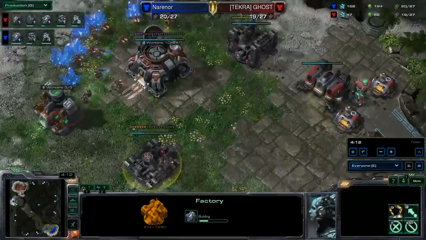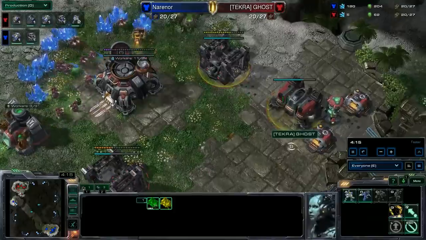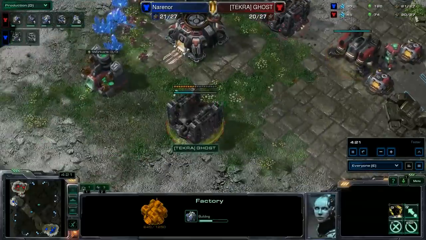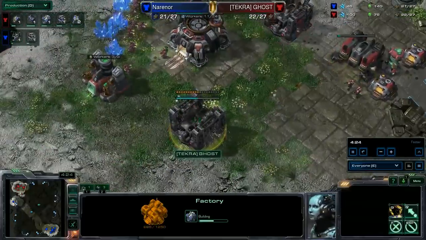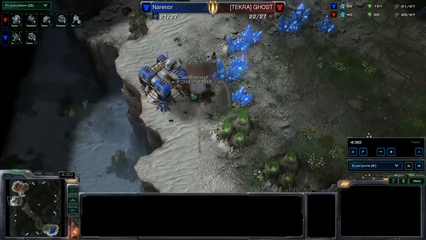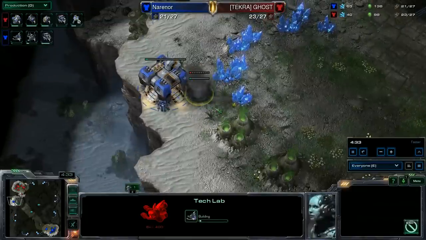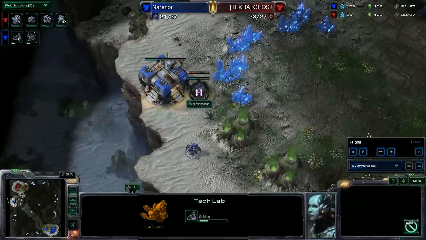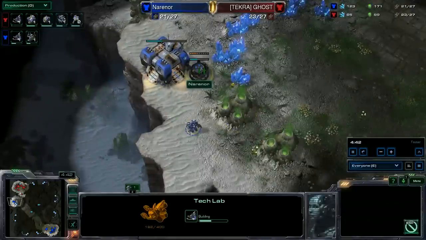Tekra goes, so he's playing pretty standard for Bronze League Heroes. He's got his second barracks on the way. He's already got his reactor, got the Marines queued up and ready to go. Factory is going to be following up on the back of that, which is totally fine. All right, there's going to be the... Oh, it's not a reactor. It is actually a tech lab, because in Bronze League Heroes, you can't build the building you want on your first try, so you got to go ahead and cancel that. And throws down the tech lab.